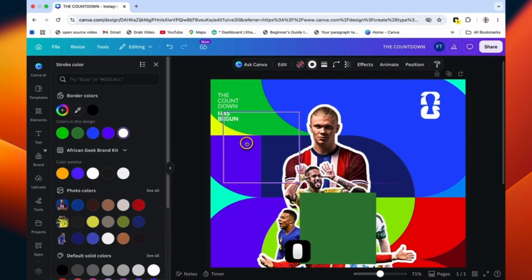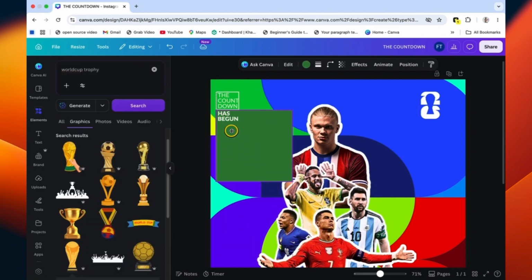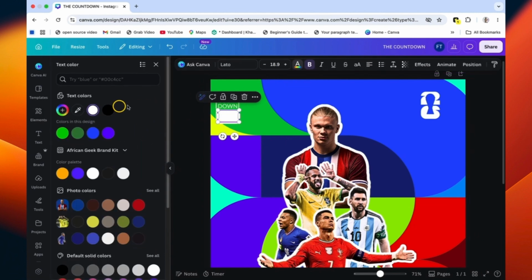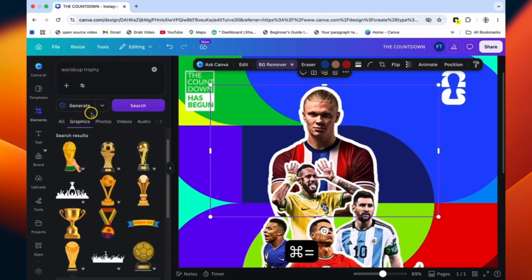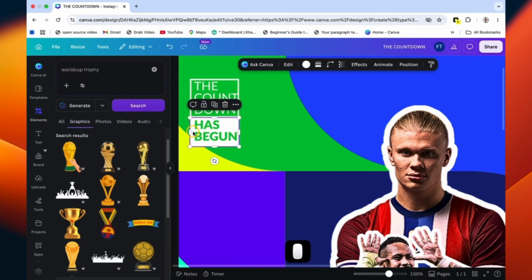And drag it over the text and adjust it. Click the second rectangle, drag and place it behind the text. Change it to white. Click on the text and click on Text Color, then click on the eyedropper tool. Select the color right behind the text to change the color of the text to match the background. You can adjust the corner rounding of the rectangles.